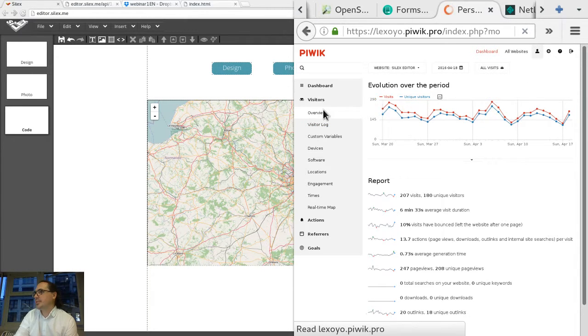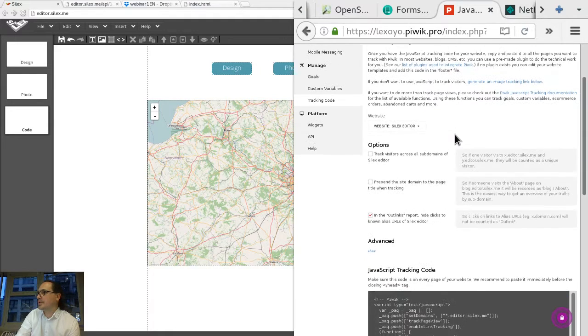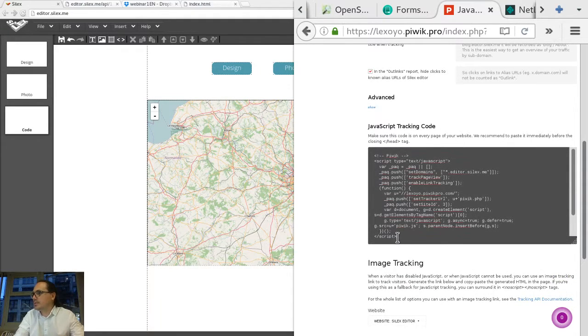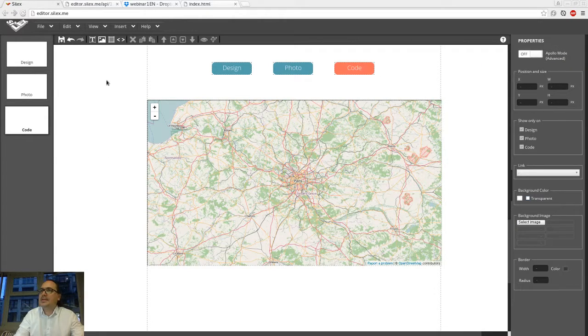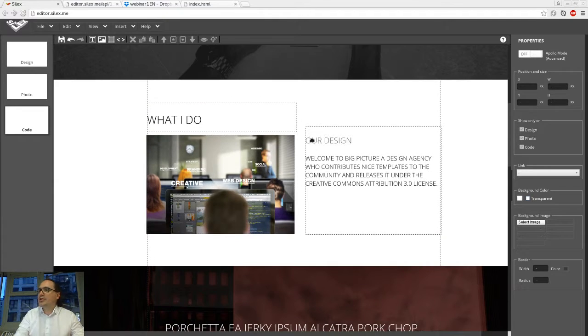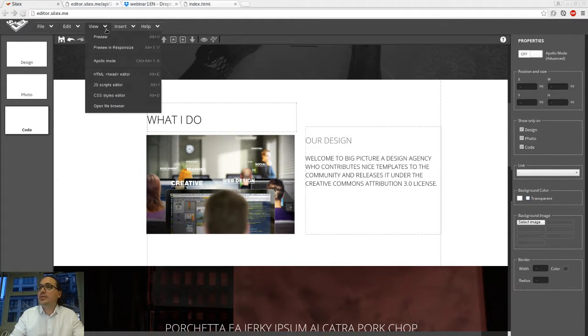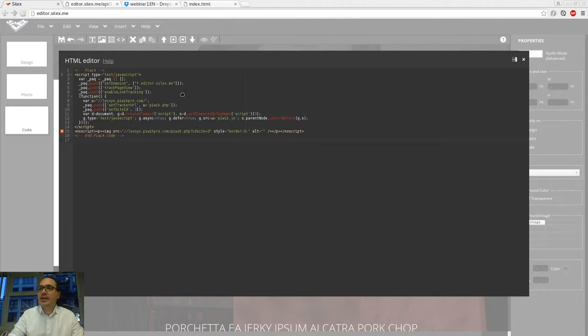It's very simple, still the same thing. You're looking for a tracking code. It's written in the documentation, but what is important is that I just copy paste the code they gave me and paste it in Silex, but this time it's not something visual, it's not a widget, it's just a piece of code I want to insert in the page. So for this I'll open the HTML head editor here, which is simply an HTML editor for the head section of my website.